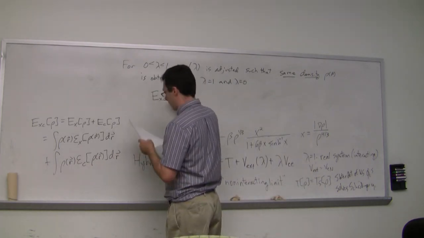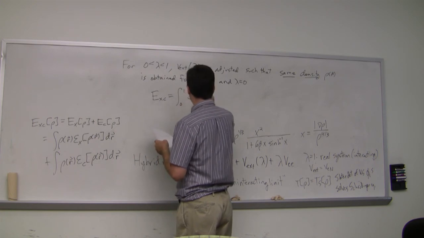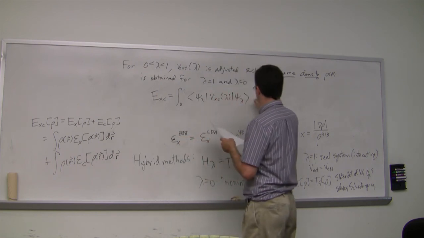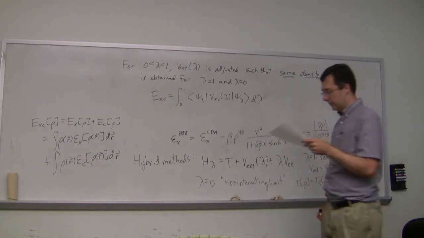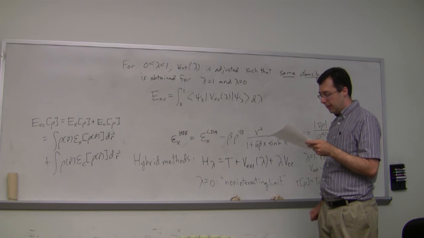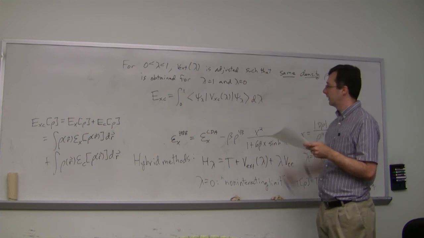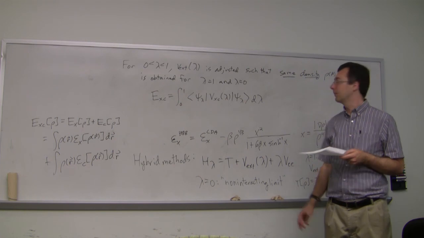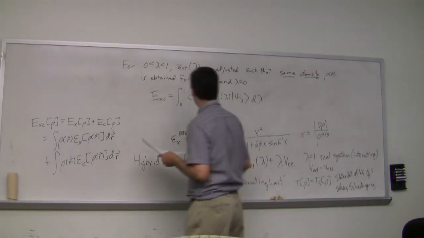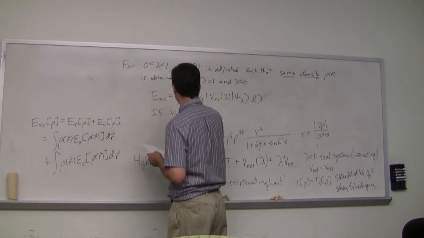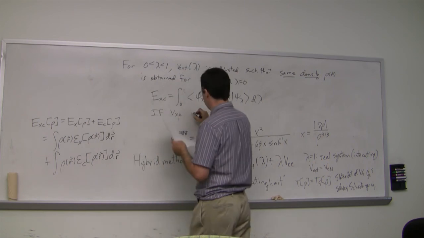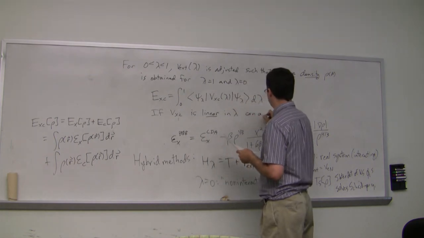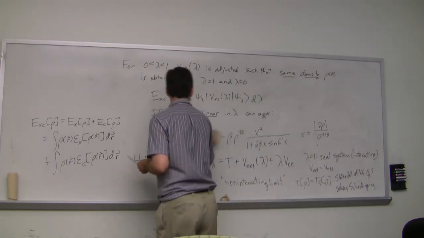Then what you do is you write down the exchange correlation functional as an integral over this perturbation strength. Like this. This is the adiabatic connection formula. Basically gives you a formal way to get this exchange correlation energy. Now, can we actually just go ahead and solve this? Well, not directly. We don't really know how to do that. But now we make another approximation. If this exchange correlation energy, or potential, is linear in lambda, we can approximate this. And that's what we do. And then we get an interesting and useful result finally.